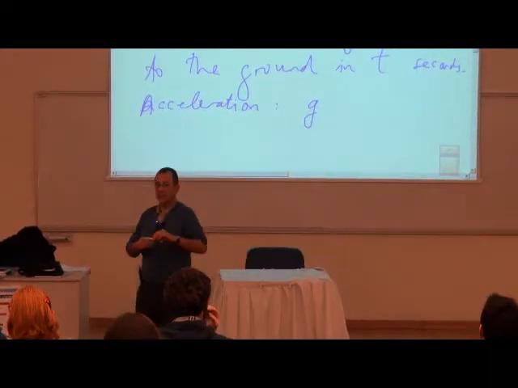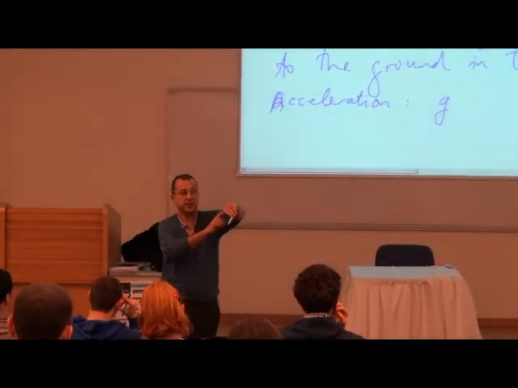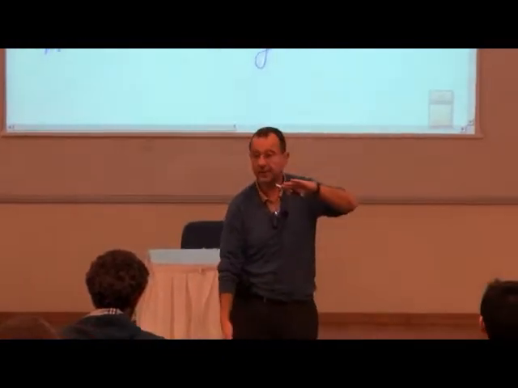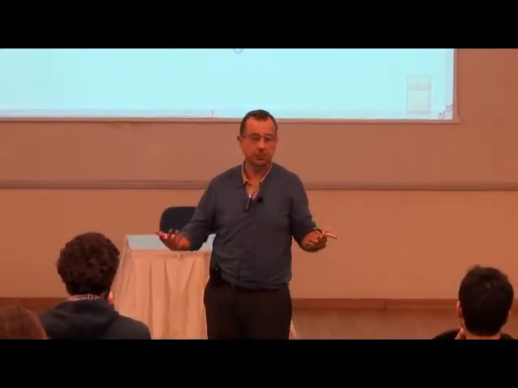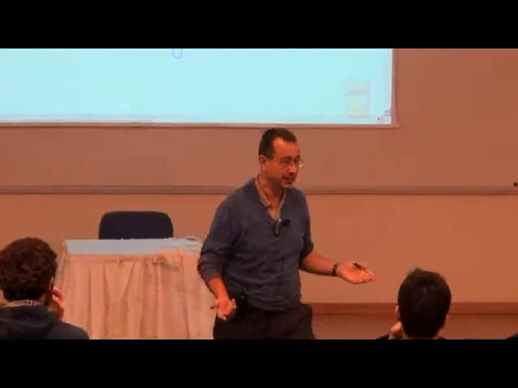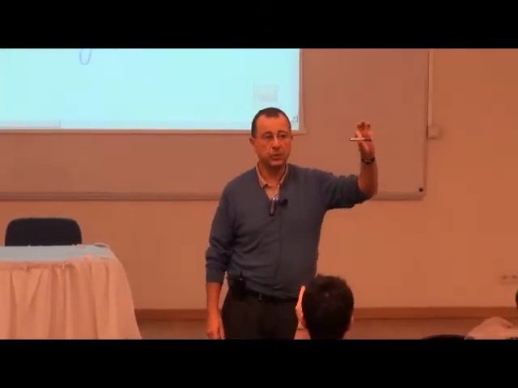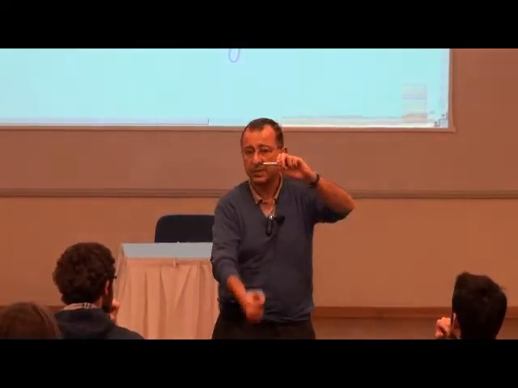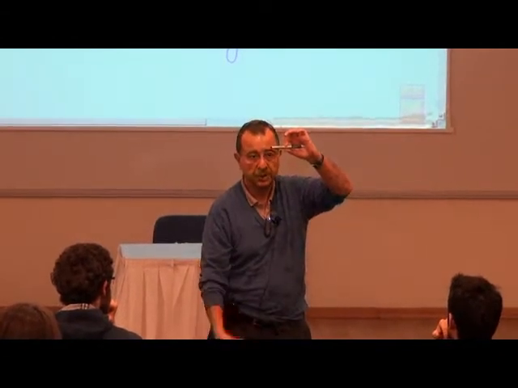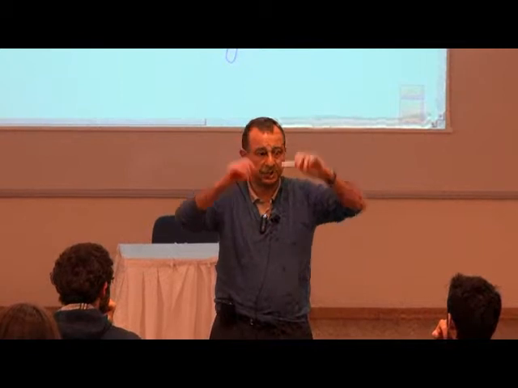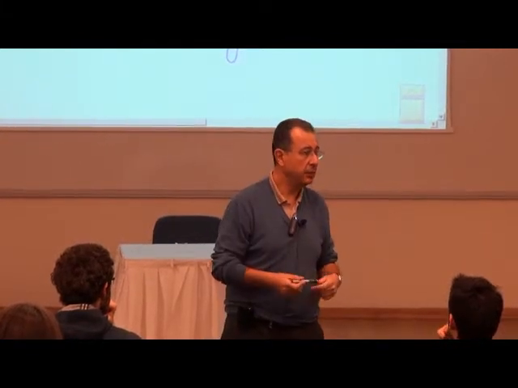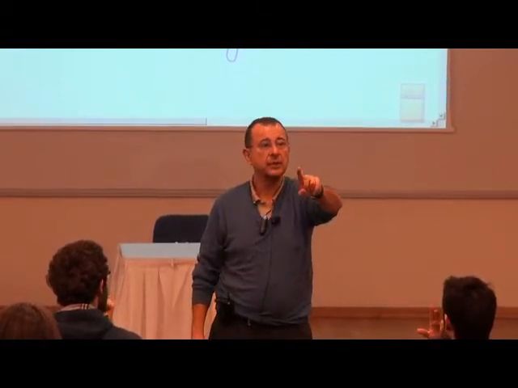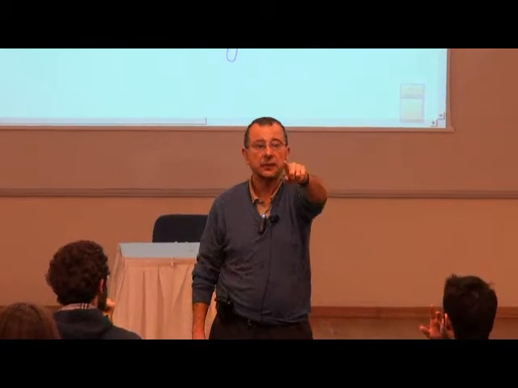Now, this time, how many seconds it takes for the object to fall to the ground from a height h will depend on some other quantities. What will it depend on? So the question is, I want to figure out how long does it take an object to fall down to the ground from a height h? This time in seconds will depend on what? You say mass, okay? It will depend on the height, of course.